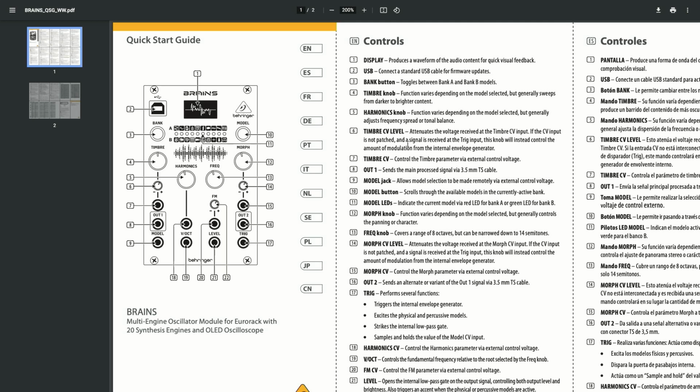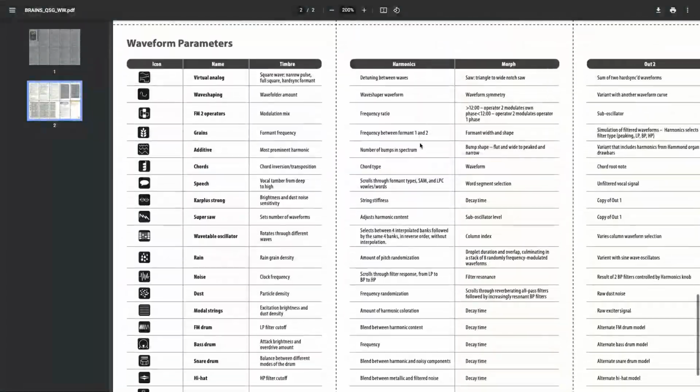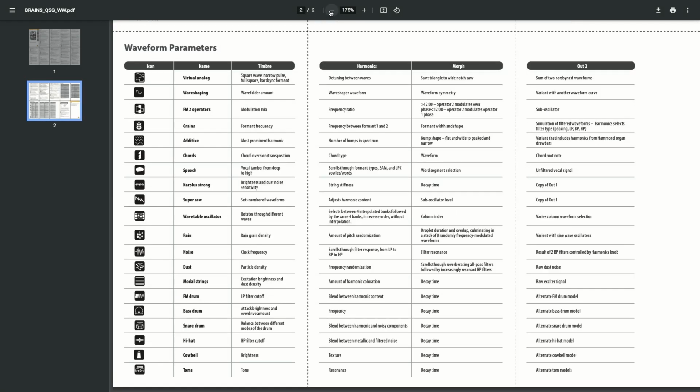We'll go through that in a sec, but what is probably important to do is have a look at this waveform parameters page here. What you can see from this table is these icons represent all those on the front panel, and it will tell us what the waveform is, what type of effect the timbre knob does, the harmonic knob does, and the morph knob. And then also it'll tell us whether the out 2 does something different or whether it just replicates what is coming out of the out 1 output.